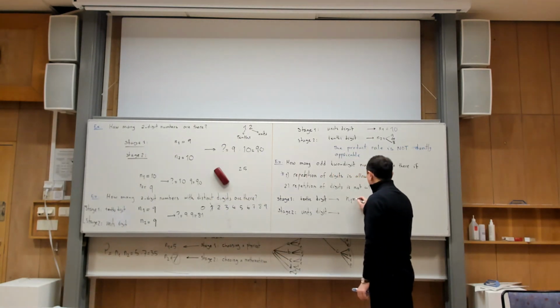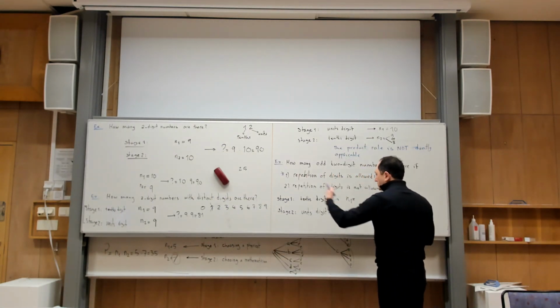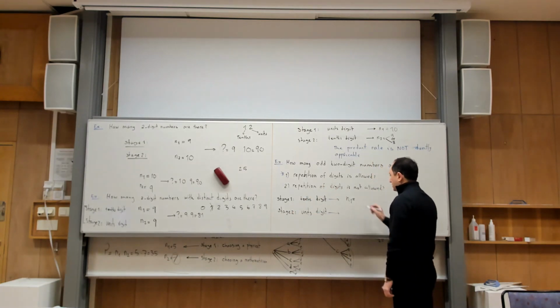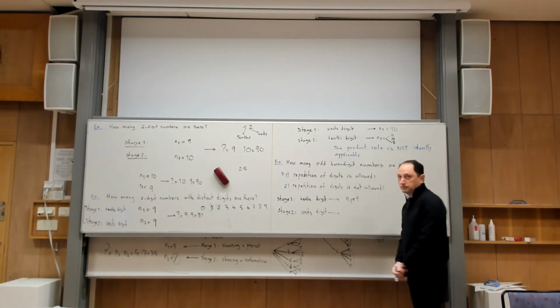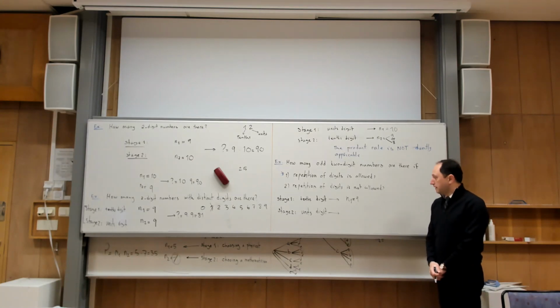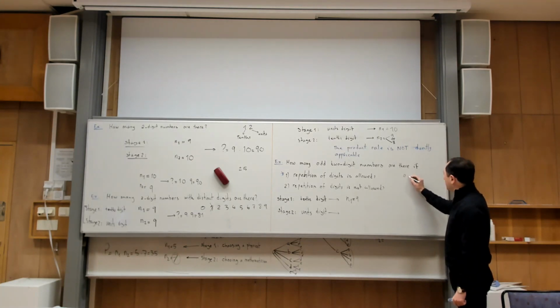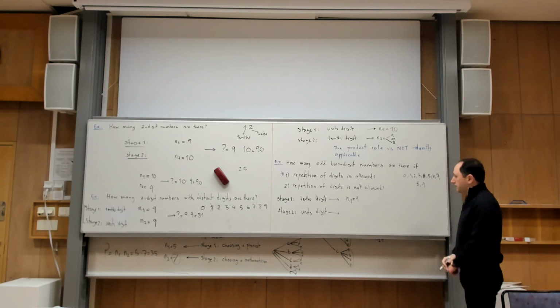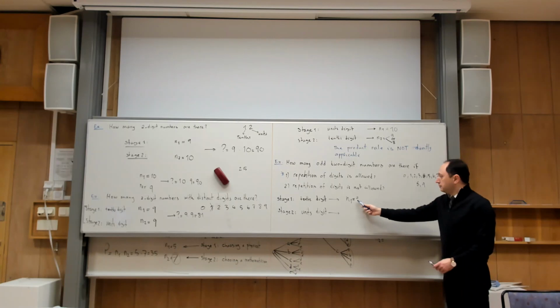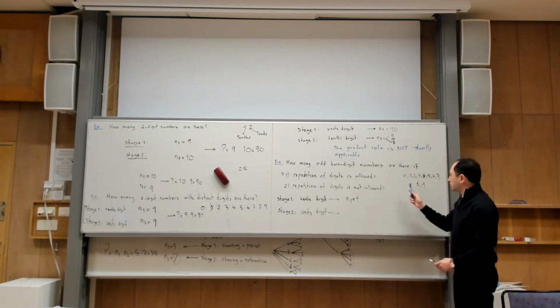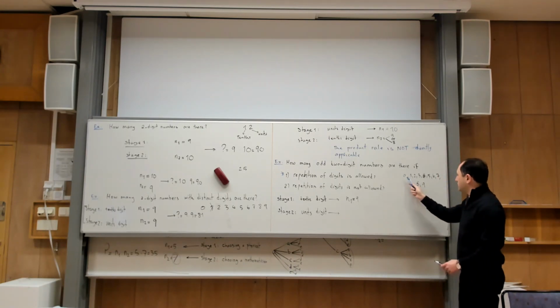The only exception is 0. I cannot choose 0 for the 10th digit. So I have 9 options available. Yes? So let me write the numbers down here in front of you. 0, 1, 2, 3, 4, 5, 6, 7, 8, and 9. Okay, so here the only problem for me is 0. I cannot choose 0. I can choose whatever I like except 0, so that I have 9 options available.